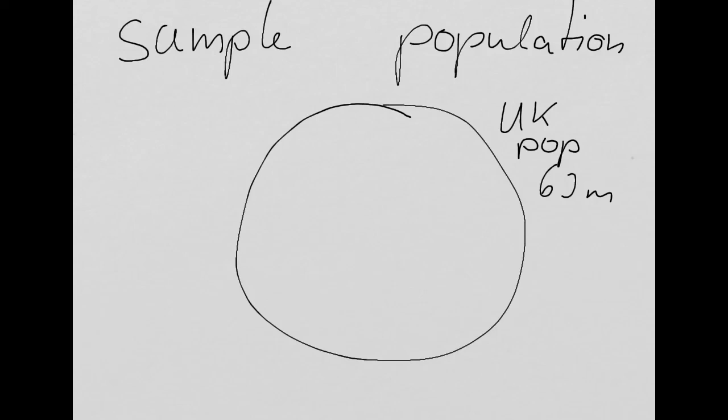Why would that be interesting? Well, let's assume I'm a manufacturer for onesies. And I want to make sure that I produce the onesies in the right size. Not too big, not too small, just right. If I produce them too big, then everybody would fit into it, but I would waste a lot of material. So it would be very good if I had a good idea. And so that's the population. I can't measure everybody. So I take a sample from that population, and measure the sample and pray to God that this is a reasonable sample that represents my population well.